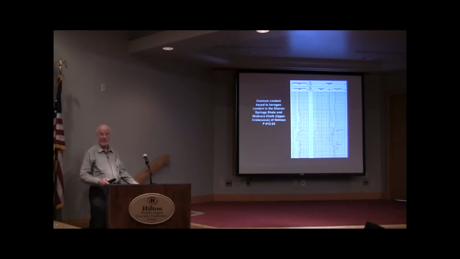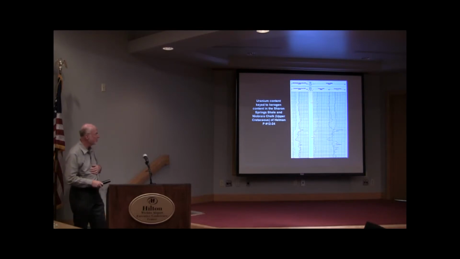So for whatever reason, bless their hearts, they ran a spectral gamma ray log on this one. So we could say, here's the smoking gun. This stuff here is mostly uranium associated then with the kerogen content. And then we go above. This is our Sharon Springs. And so, yeah, it's kicking up. It says, oh yeah, that's a shale starting to develop, no question on that. But again, it's a black shale and it's got a lot of kerogen material.